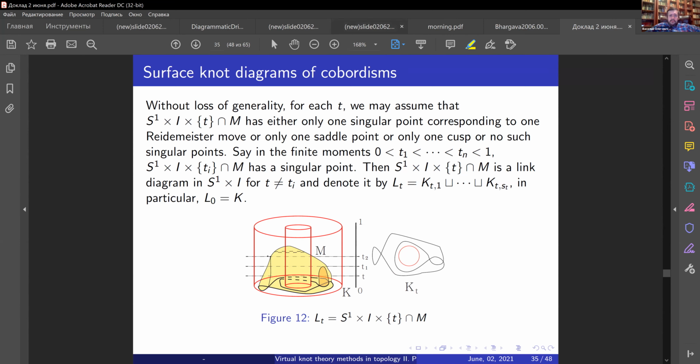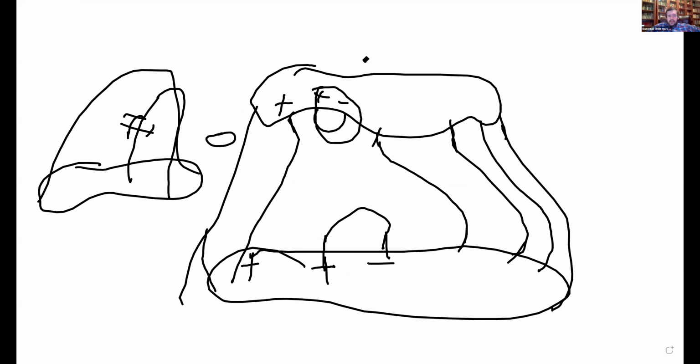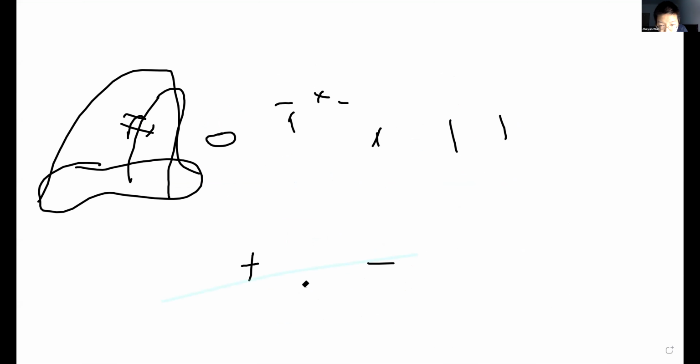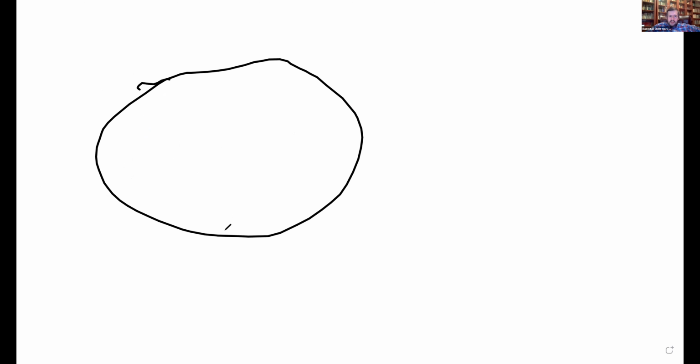For example, if I say that my 7, 3, 4 can switch their adjacencies, so at the level of chord diagrams, this means that we have a 7 chord which changes its adjacencies with 3 and 4.